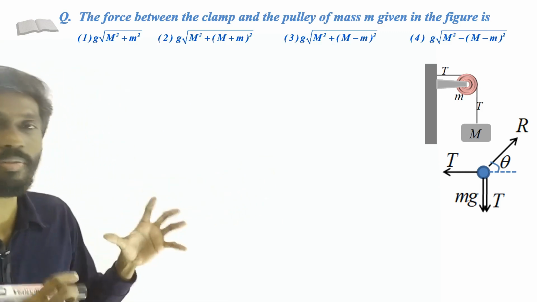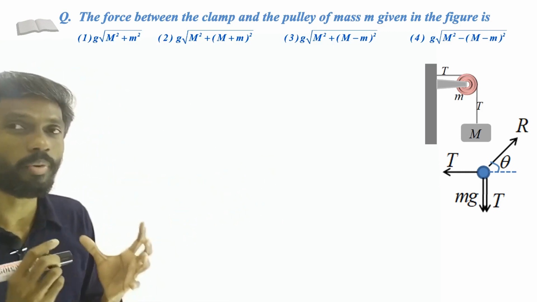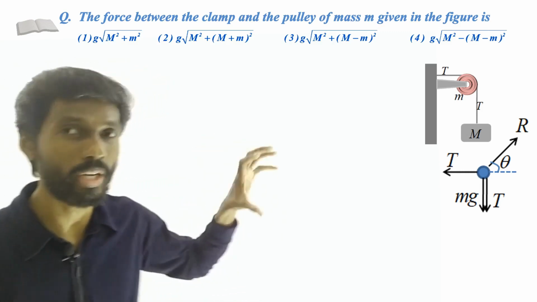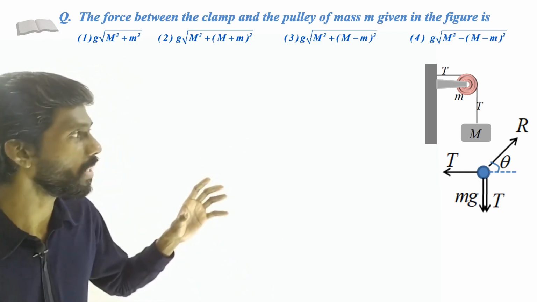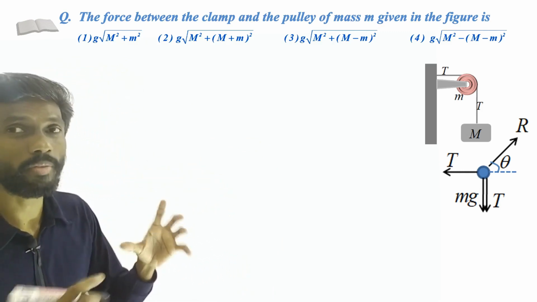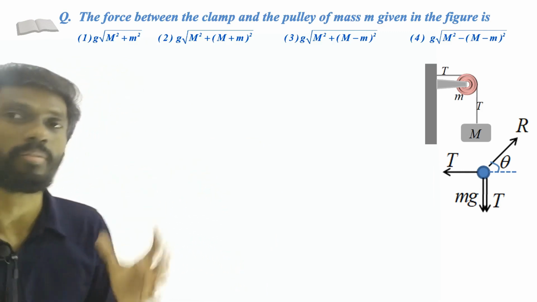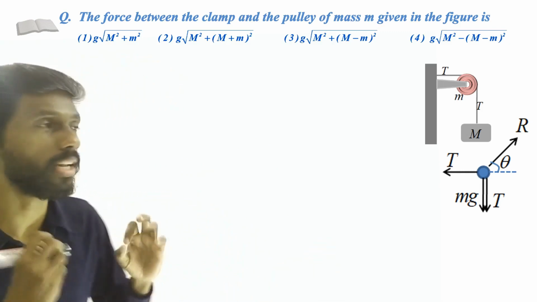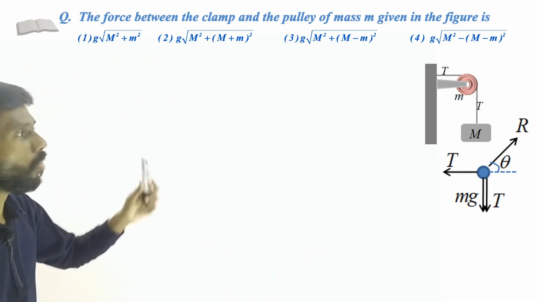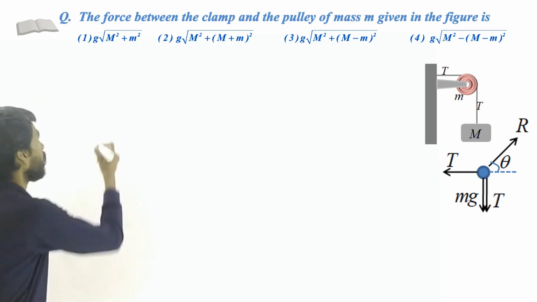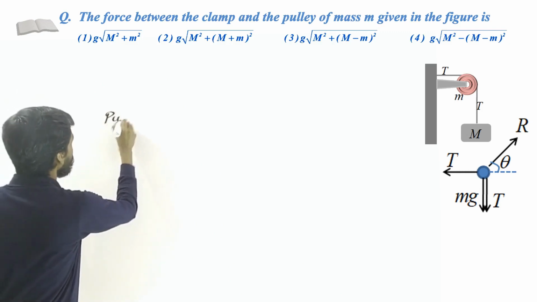So use the vector form of all the forces, but the total force must be 0 because this pulley is in equilibrium, right? That means if you add all the vector form of the forces, then the total will be 0. Okay, yes, let us consider the force vectors. What are the forces acting on this pulley? So we are considering all the forces on this pulley.